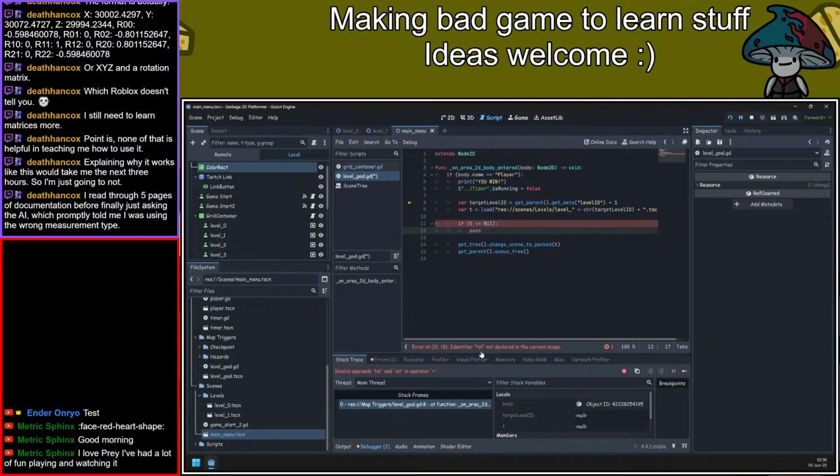Wait, line 11. Wait, hang on. Invalid operands nil and integer in operator plus.